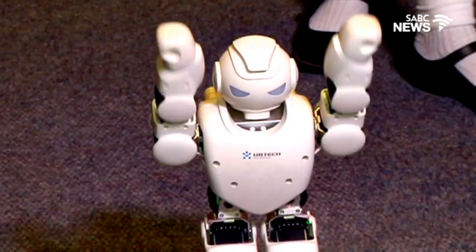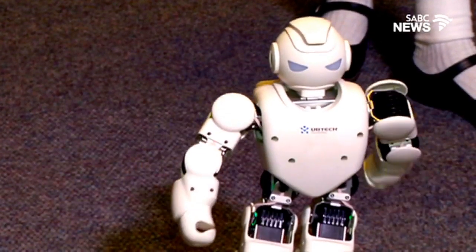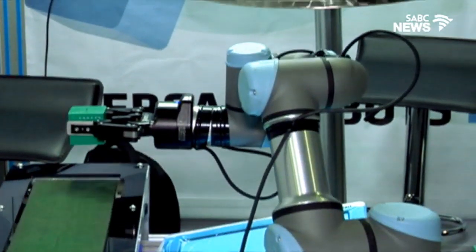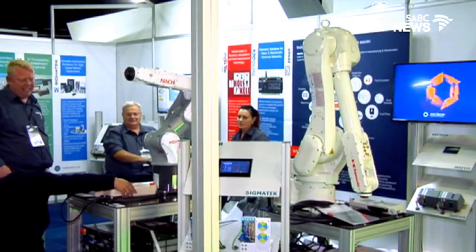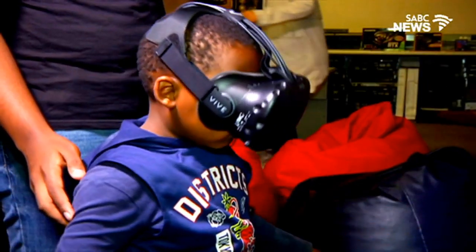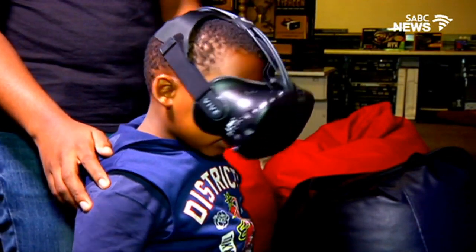Maybe you can tell us about the purpose of the VR technology, drones and other equipment that you keep here as well. The idea is we need to take this forward. This room will be changing within the next few months. This is going to become a VR teaching lab, where every learner is going to get a headset and it will be immersive teaching. That means they feel they are in the situation. So it encourages learning, encourages faster learning.